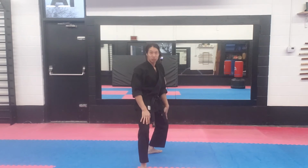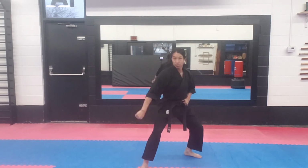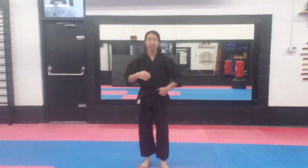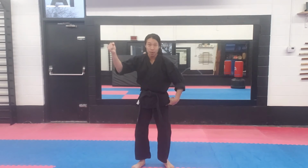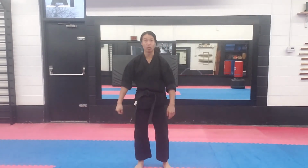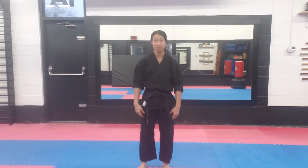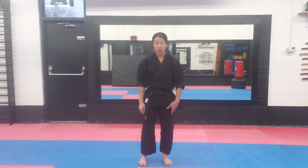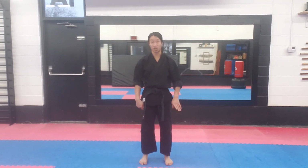And again, just like with Joranuke, I want to combine that with a step, and I want my step and my uke to land at the exact same time, or as close as I can to the exact same time. So going forward, Fu no Kata now. Fu no Kata starts the exact same way.